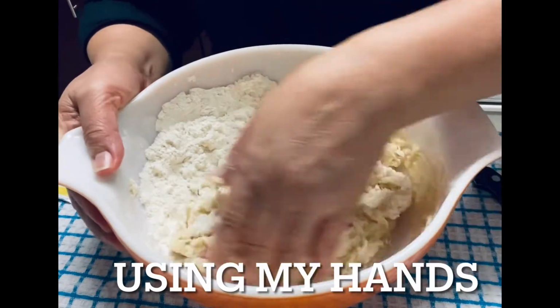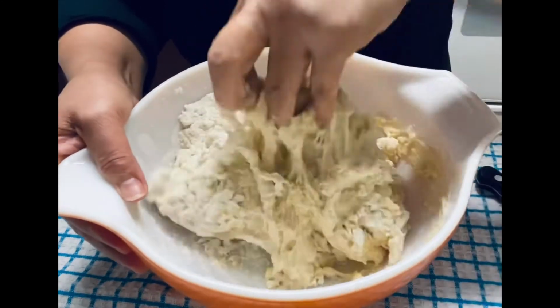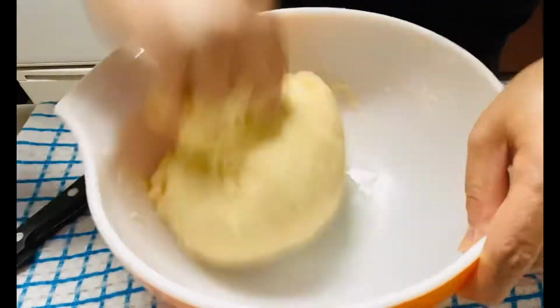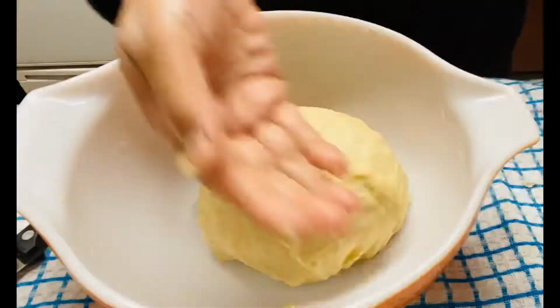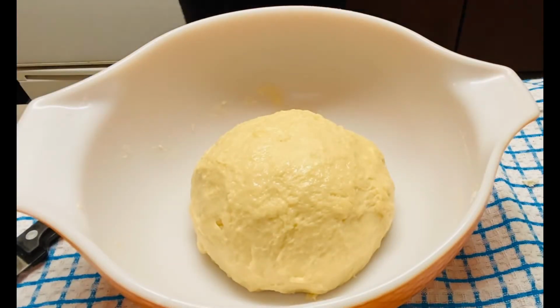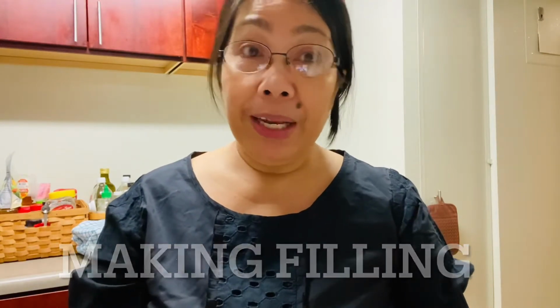So, naghugas ako ng kamay. Ang kamay ko ay malinis na. So, ihalo ko. While we are waiting for the dough, so I mix it now.